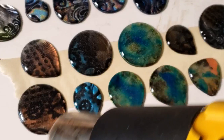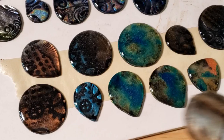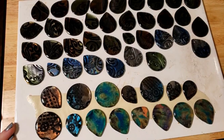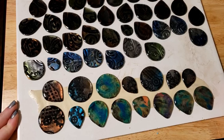Now, I'm going to set myself a timer, and I'm going to go back and do this about every 5 minutes, like 2 or 3 more times. 5 to 10 minutes, maybe. But, yeah. So that is how I set them up and how I cap them in resin. And I'm going to let these guys dry, and then we will come back and take a nice look at them after, I think it said that they're done after 12 hours. So we're going to do that. I'll meet you guys back here.